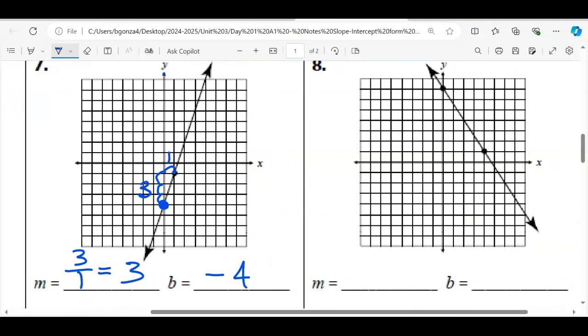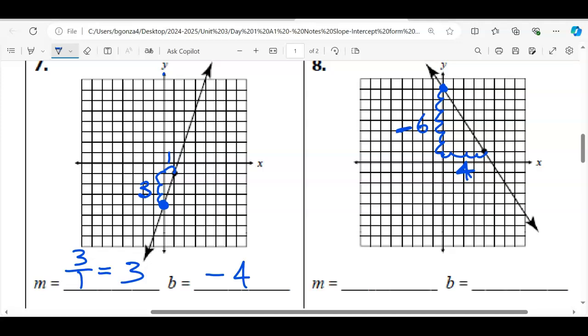And another one. So I got 2 points. Do I start on the left or the right? Left. So starting here on the left. Now, if I'm going to rise up or down, this one goes down to the right. Please remember, down is negative, right? So down, 1, 2, 3, 4, 5, 6. That's negative 6. 1, 2, 3, 4. Okay, negative 6 over 4.